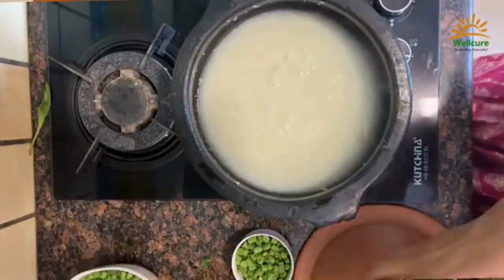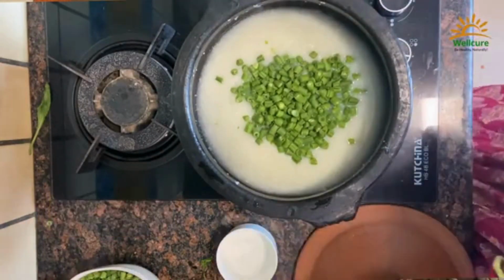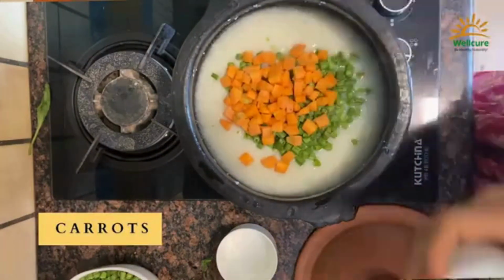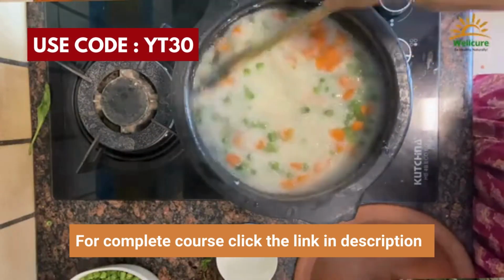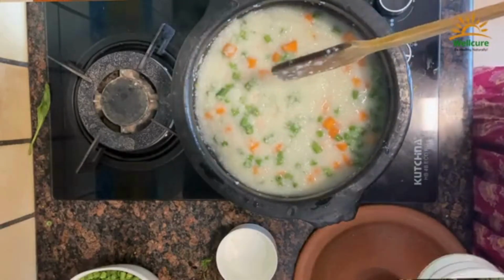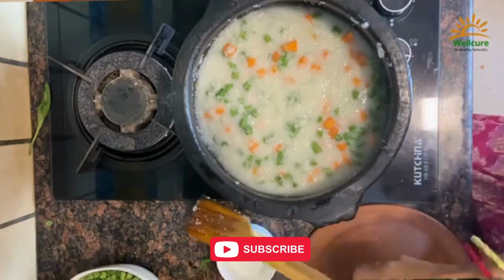Now we are going to put all the vegetables. First we are going to put beans, then we are going to put carrots, and now we are going to close the lid again so that these vegetables are cooked, and afterwards we are going to put all the 3 bell peppers, yellow pumpkin and potatoes.